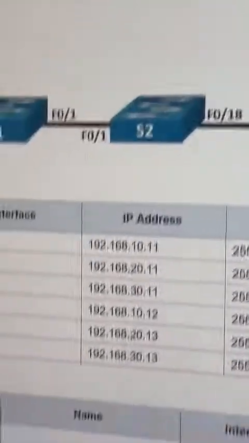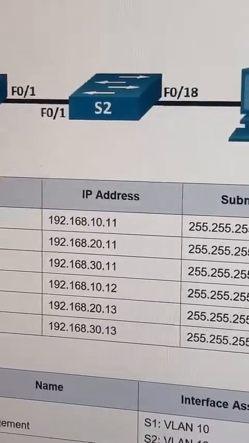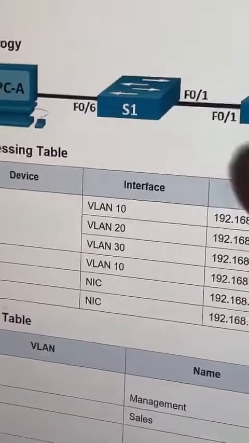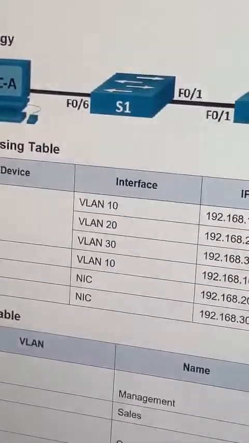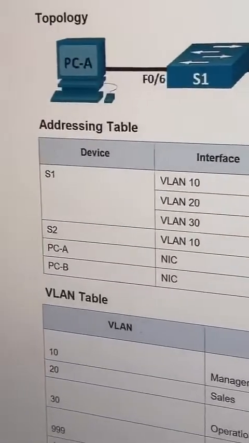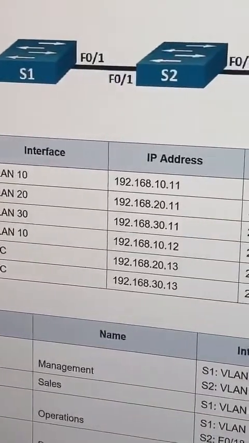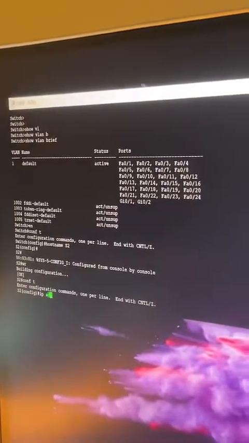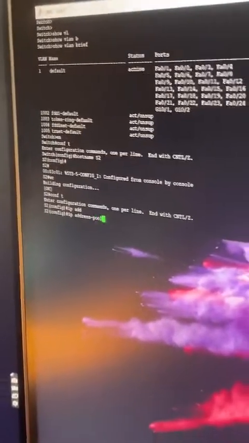Okay. So why don't you give the switch its IP address while we're here? On switch 2, it says VLAN 10, but we're just doing VLAN 1 right now. We're not gonna move anything into a new VLAN yet. What is the switch 2 address? 192.168.10.12? Yeah, all right, go for it. With a /24 mask.